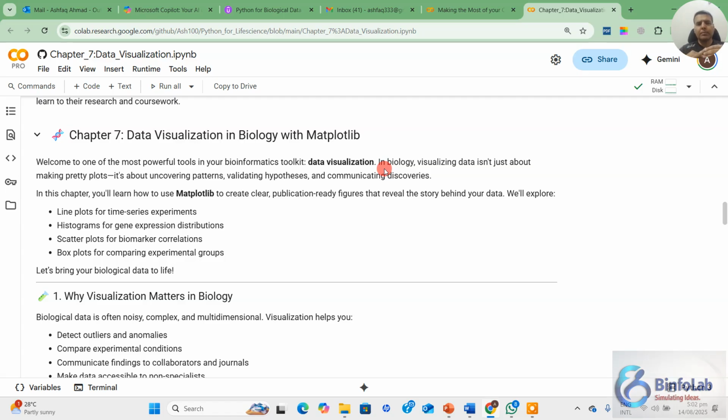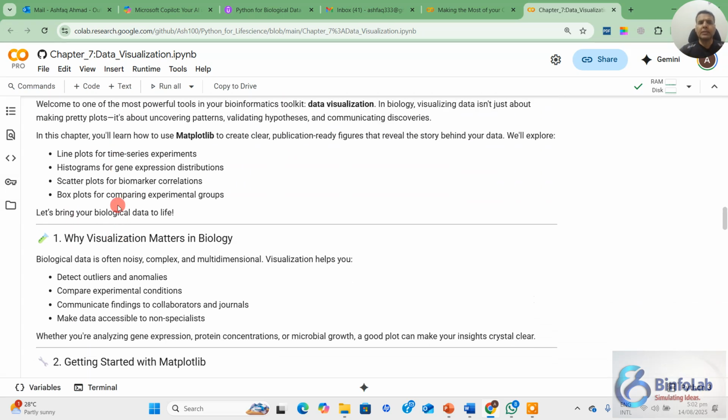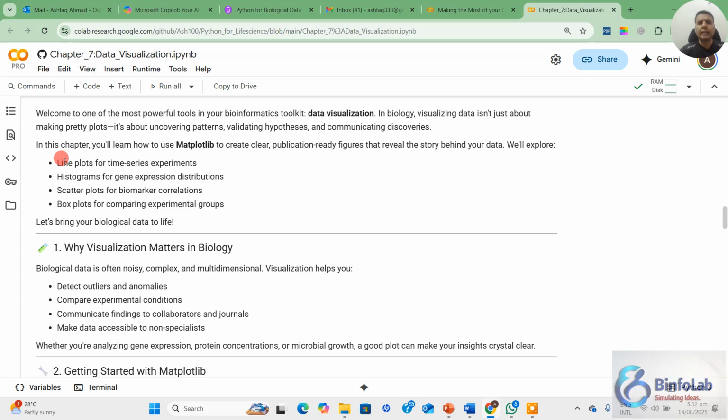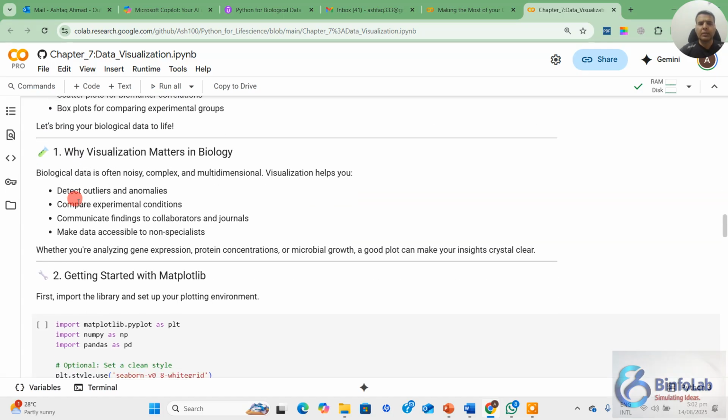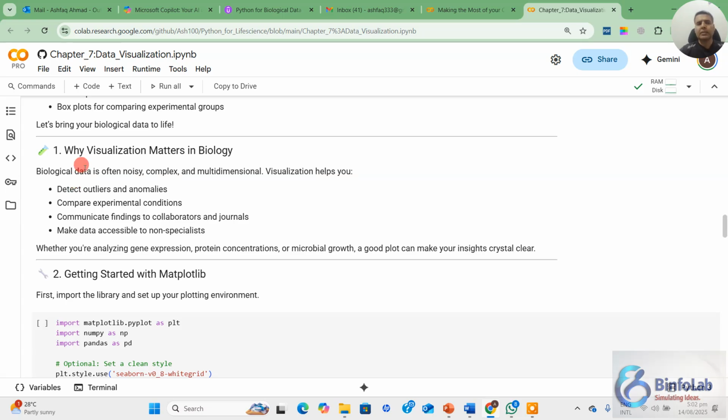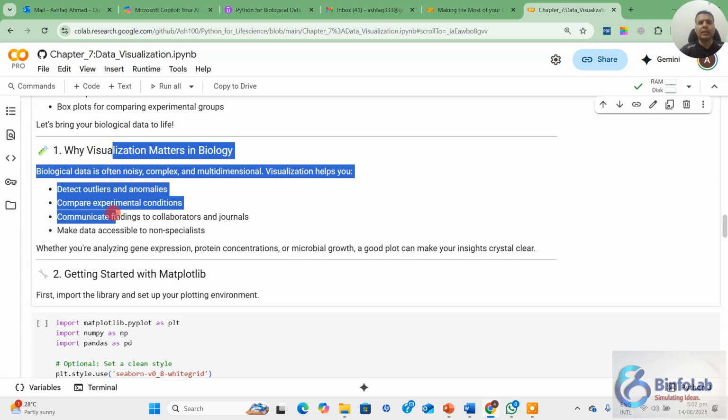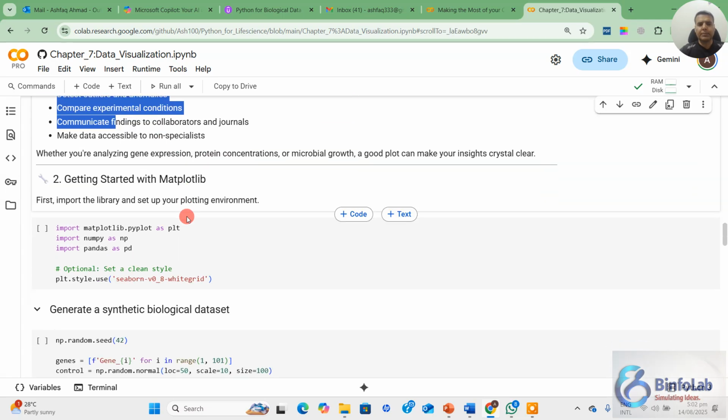Matplotlib will produce as high a dpi as your computer supports. In particular, today we will discuss the line plot, histogram, scatter plot, and box plot. Why does visualization matter in biology? I already discussed this briefly.